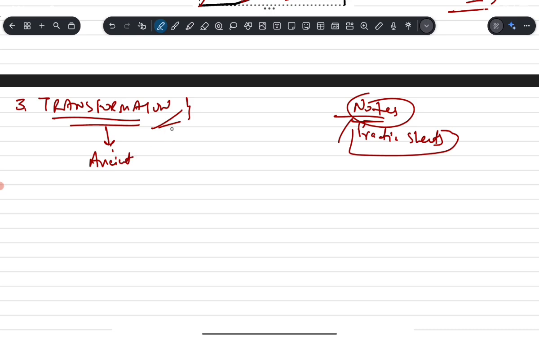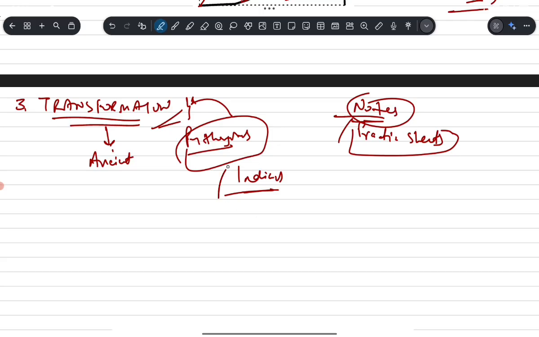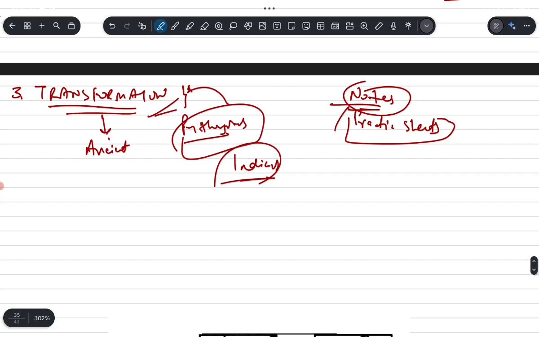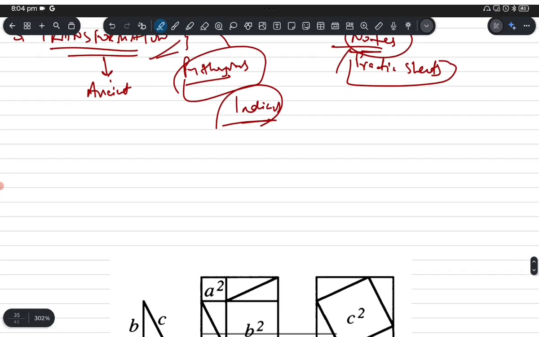One of the most elegant proofs of the Pythagoras theorem was given using these techniques, and it was given by the Indians. It comes from ancient India. It's an extremely elegant proof. This theorem has hundreds of proofs, and this is the most elegant one. So just to demonstrate how transformation works, let me show you that proof.